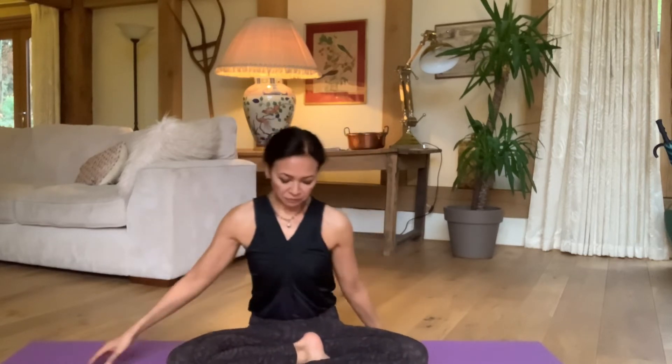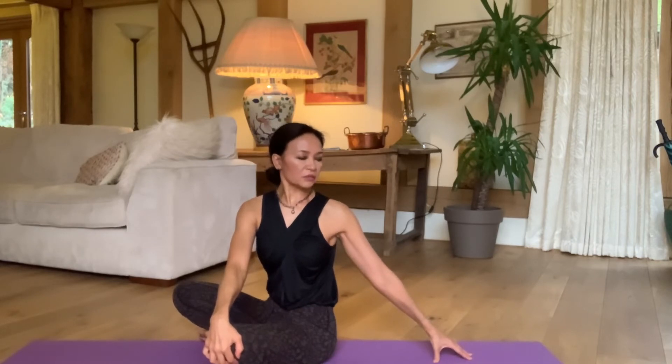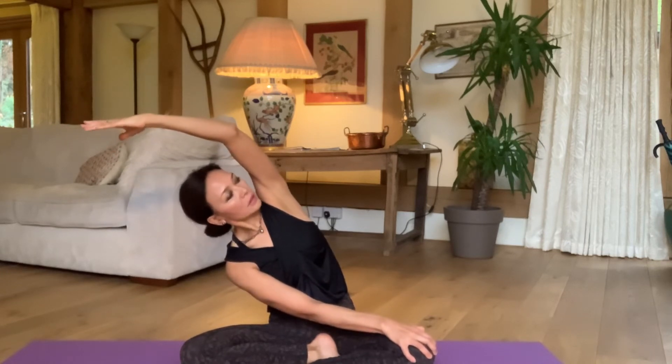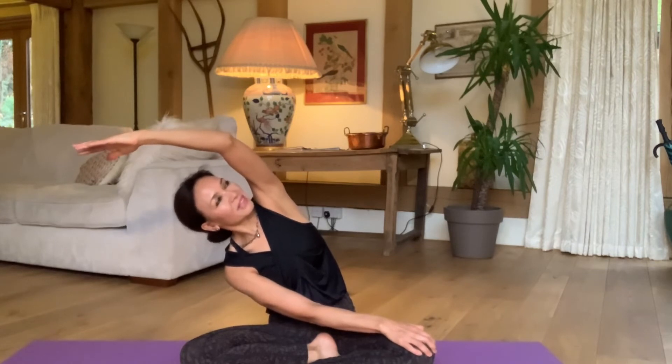From here I'll go the other direction. Now it's my right hand on my left knee and I look behind me. Draw everything in — think about the golden thread, the axis point. We're rotating that nice guiding visual as you think about this rotation. Rather than just a turn, think about everything happening internally. Look behind you, feel lengthened and light. Your buttocks are still on the mat — nothing's lifting, you feel supported. Another big breath in. We want to do at least three nice cycles of breath. Let's take it to the side bend: stretching with the top arm, lift the chin, take a gaze high. Hopefully you feel differently in this side bend because we did one earlier and it would have been a little early in your warm-up, so you probably felt a little tighter.